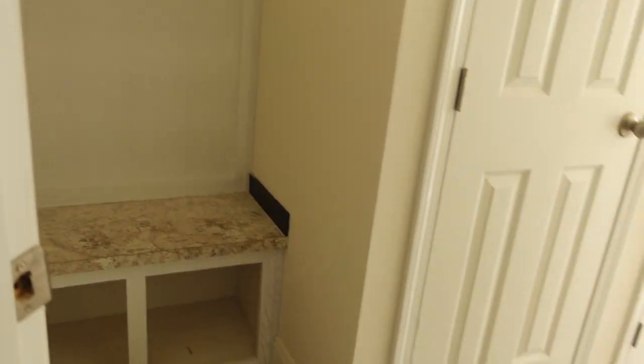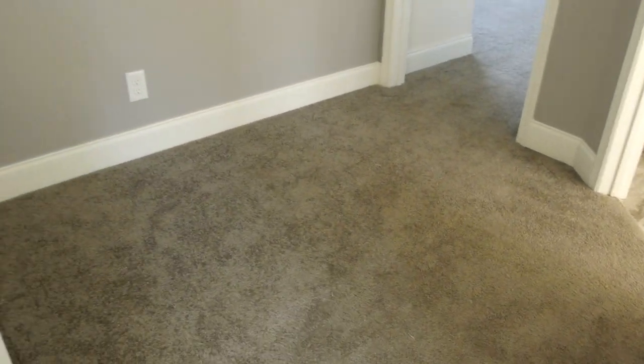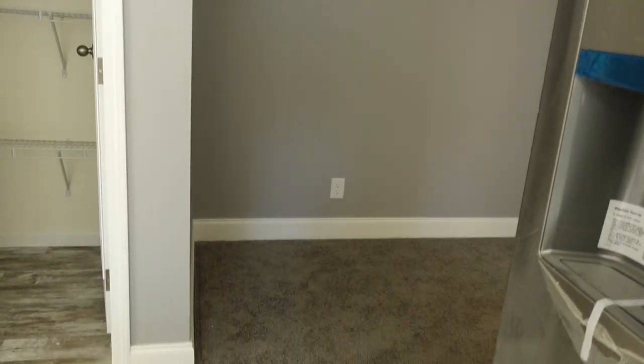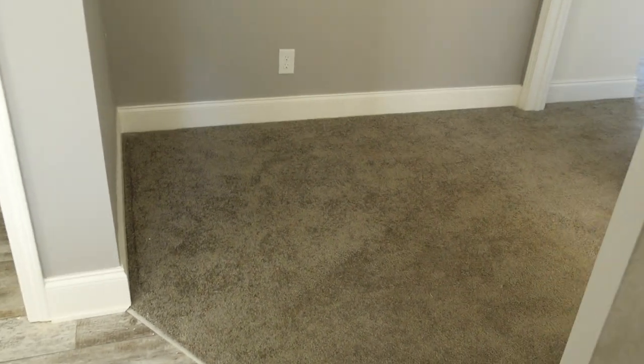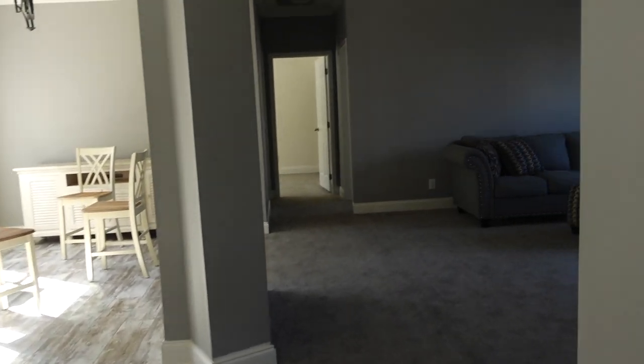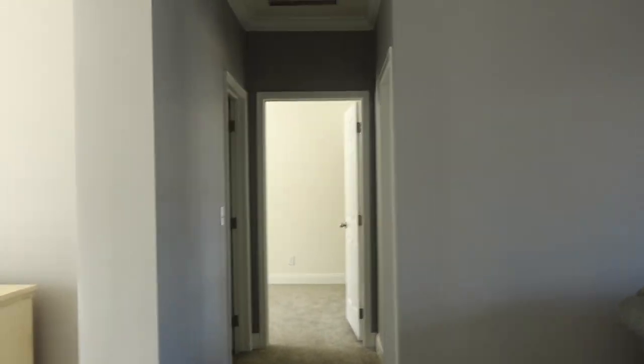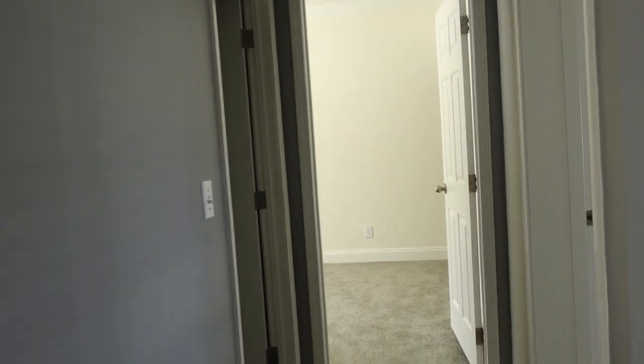Really pretty. Super nice. And I didn't show you the little area here. You could probably stick a desk in this corner. I would. To pay my bills, etc., etc. So love it. Love it, love it, love it. All right. Oh, I think that is the master. So we'll come back. On this side is the guest bedrooms. So to the right of the living room is the guest bedrooms.